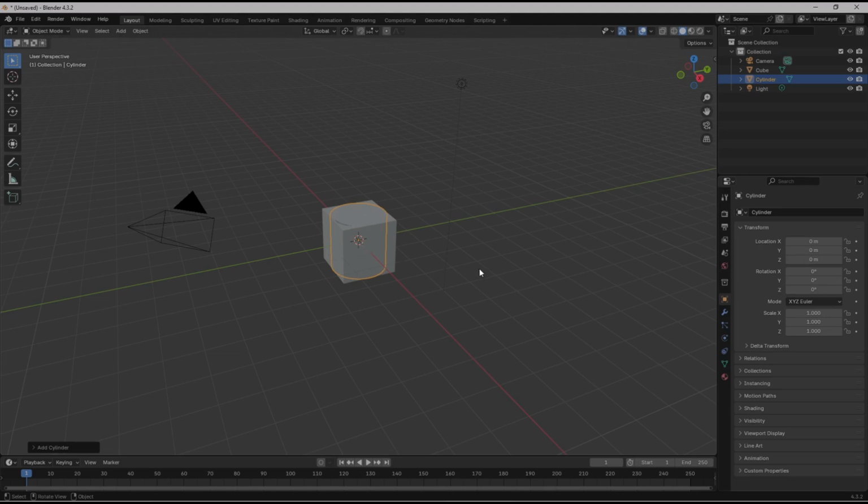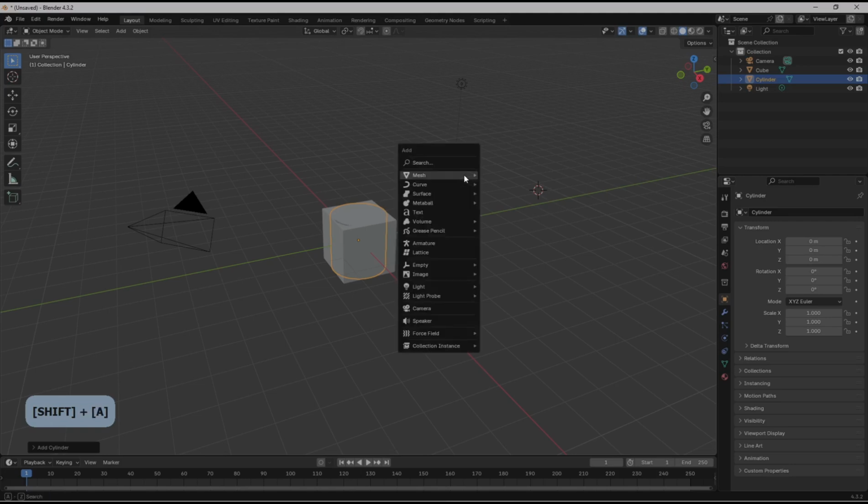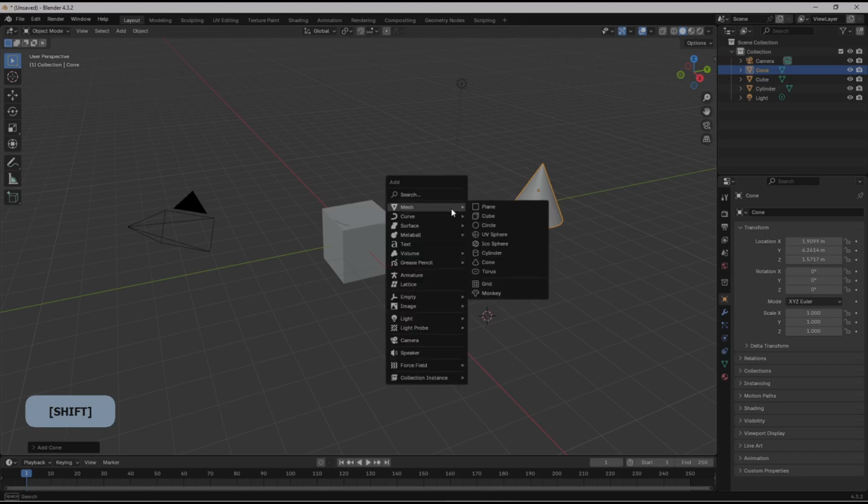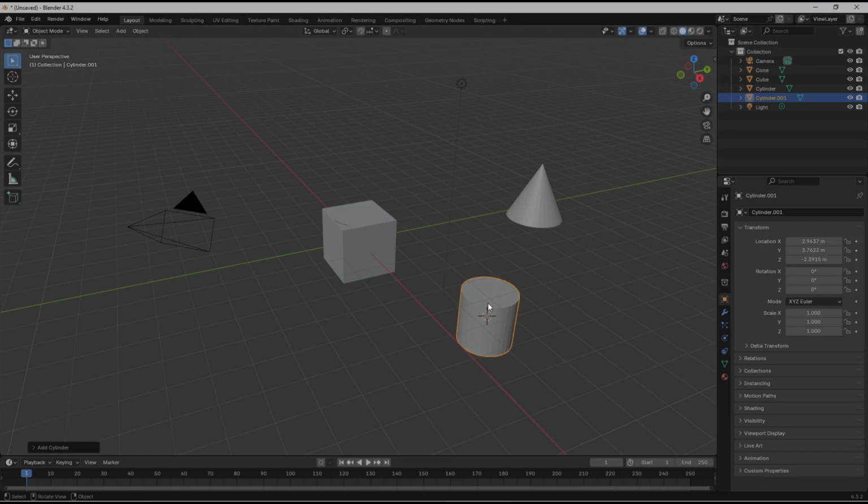If you move the 3D cursor like in here, we can move the 3D cursor and add another object like a can. The can will appear at this 3D cursor. I will click again at this point for the 3D cursor, and you can add a new object like a cylinder. The cylinder will appear at this 3D cursor.